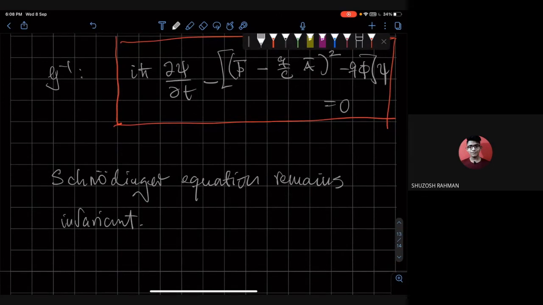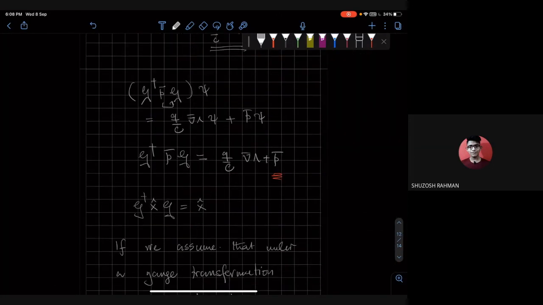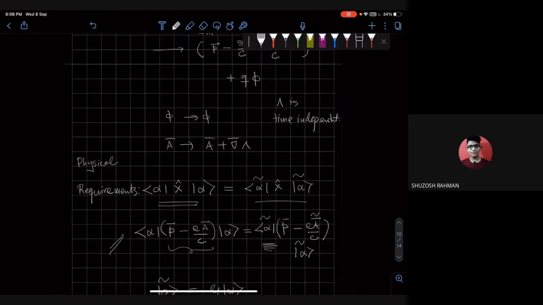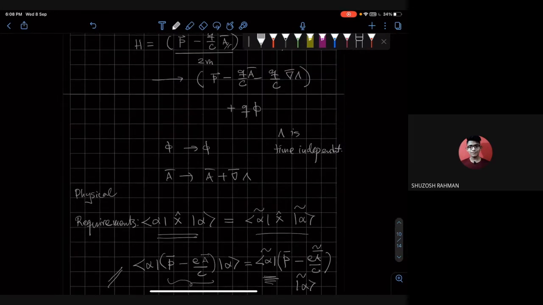Okay. So let me just recapitulate the whole thing. The idea is that we want to see how the Schrodinger equation behaves under this gauge transformation. We are doing a special gauge transformation in which the gauge function, this is called a gauge function, lambda is time independent. You can do it for more general, but we won't need that. So I'm just doing the special case. But this is complicated enough. So phi, we're not going to change it, but A, we are going to change it by the gradient of lambda.